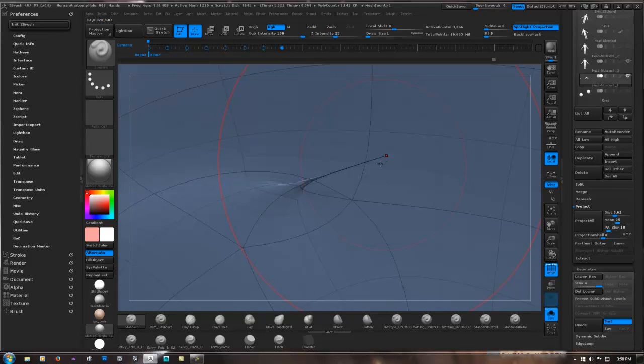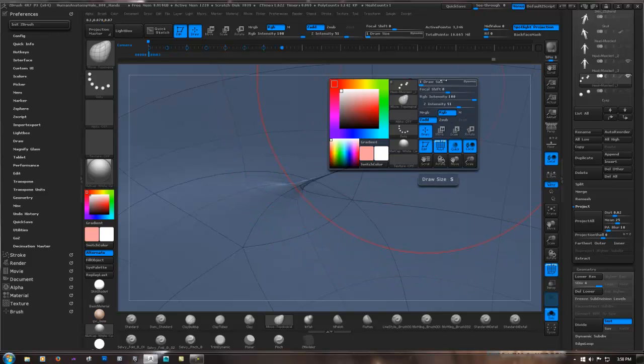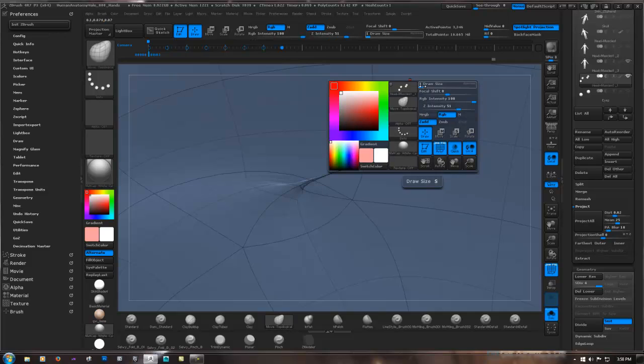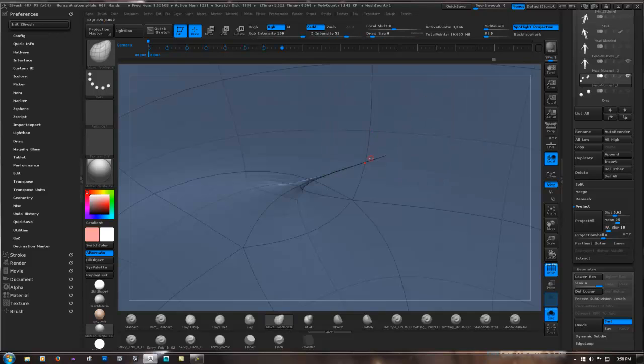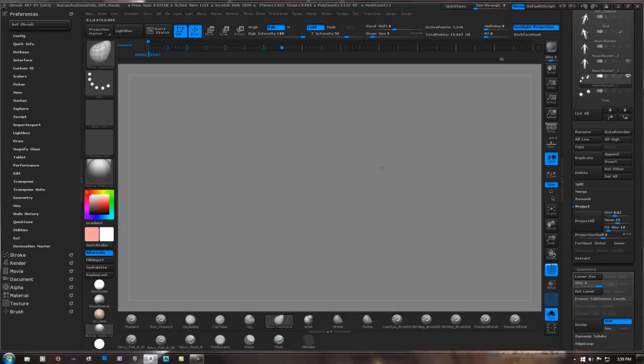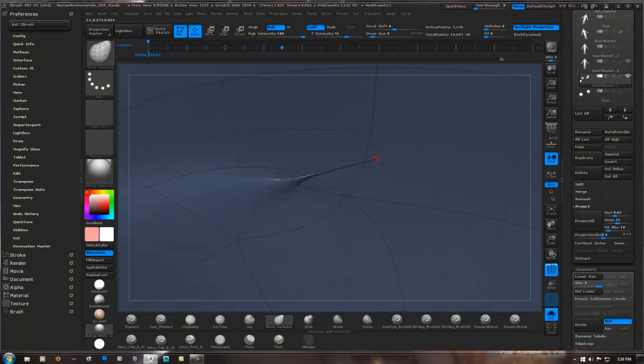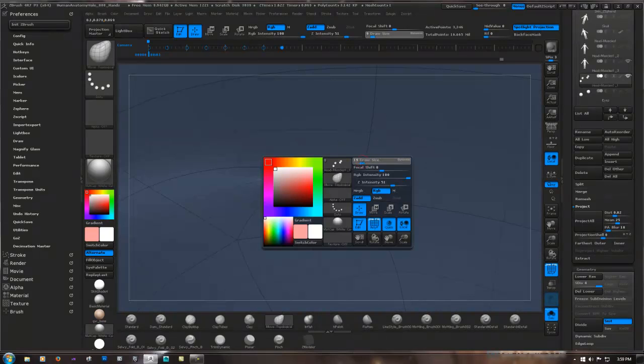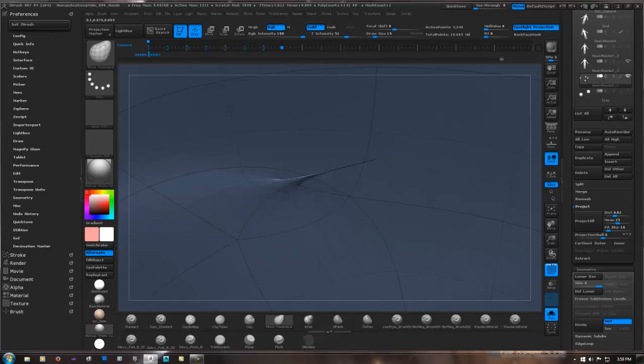Sometimes you get these peaks that just need to be moved. So with the move topological, you can actually go to dynamic by holding shift at the same time. Now you are set to dynamic, and just try to move them in. Sometimes all they need is a little nudge. Sometimes. Like right now it doesn't want to cooperate. Let's see what happens if we go down. There you go.